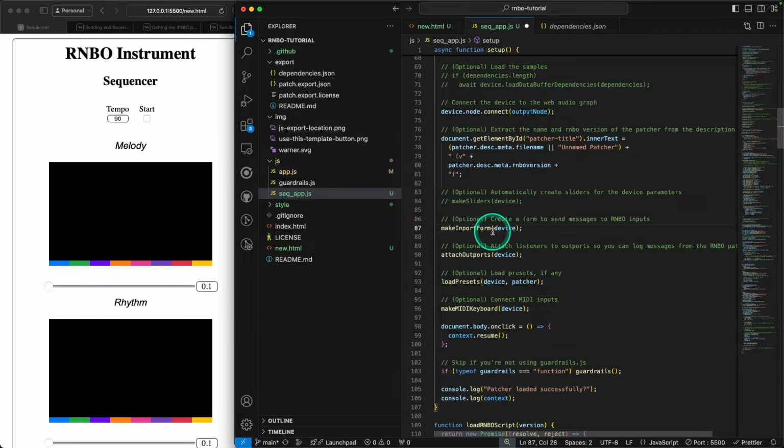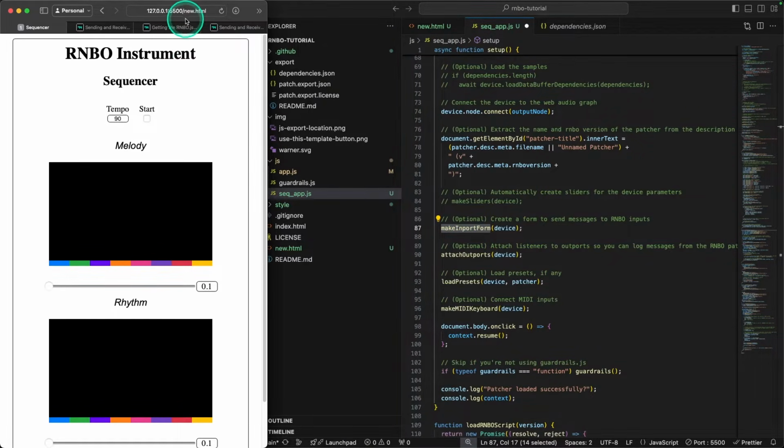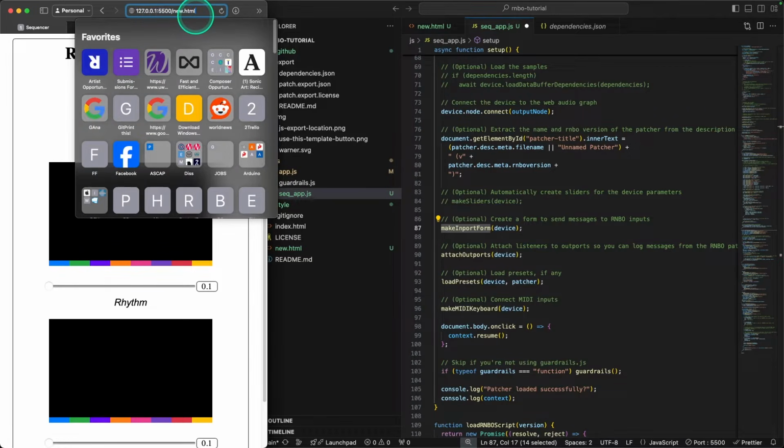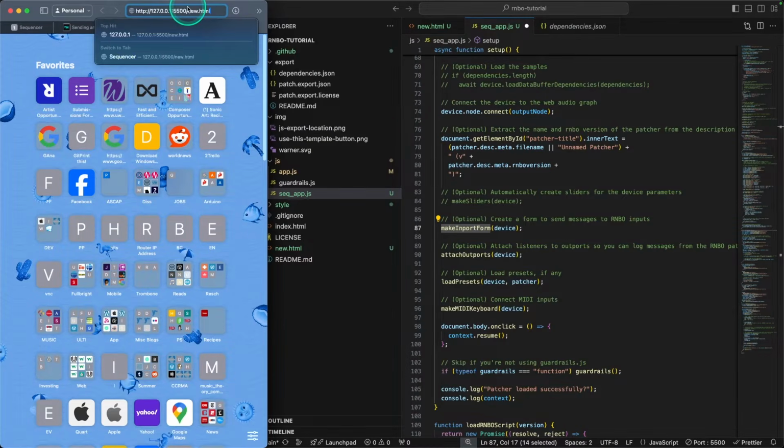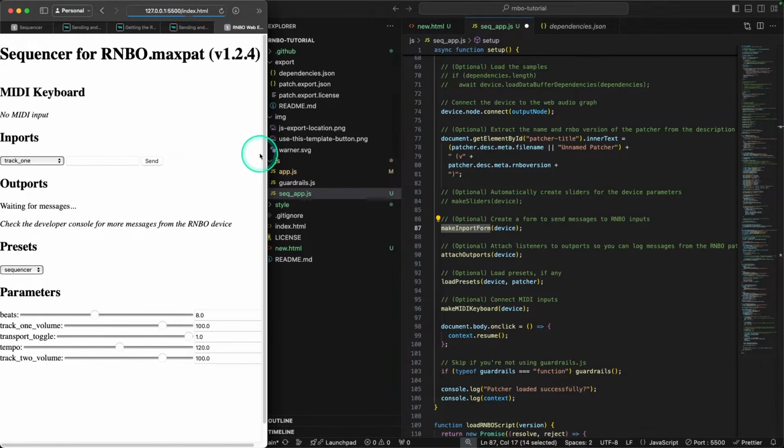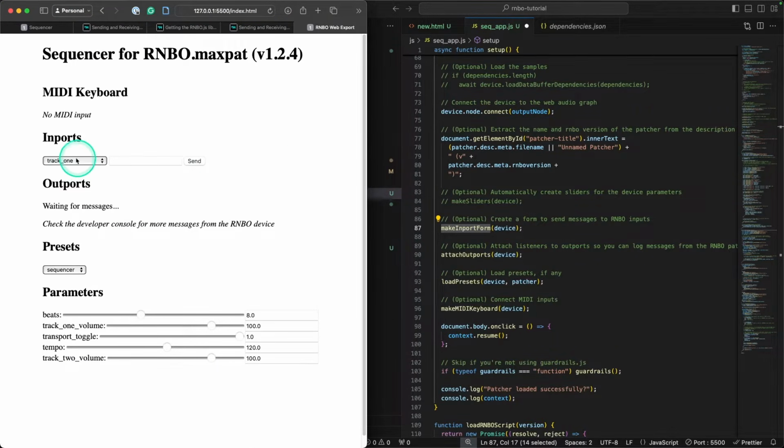So there's some nice templated functionality here. If we look at the original, I'm going to copy this and create a new page and just look at the original template. This area here, this imports, basically looks at our rainbow export and sees, oh, what imports do we have? And we're going to create a little drop down.